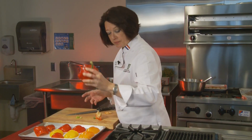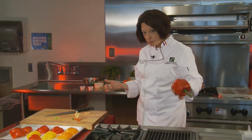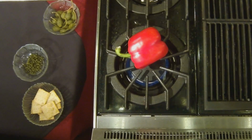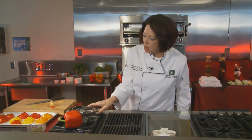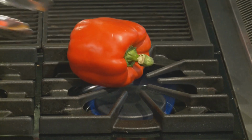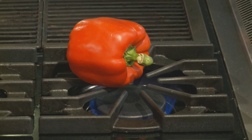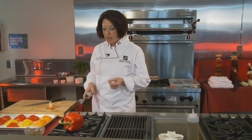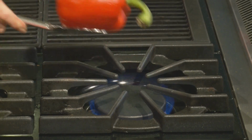The second way, you got a gas burner, you got an electric burner, you got a gas grill. We're going to turn this on and you're going to take this pepper, you're going to put it directly on the burner, okay? And so what this is going to do, the whole point of this is to char the skin, all right? We're charring the skin, it's going to turn black. And it's going to start pulling up from the meat of the pepper. And that's the whole point of this, okay?